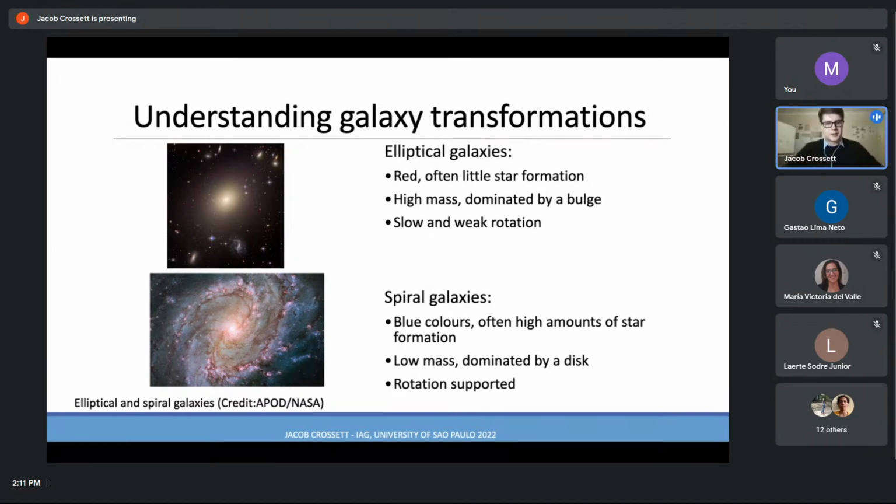Conversely, at the bottom, we've got a picture of the other major type of galaxy we see around the local universe, and that's the spiral galaxy. Now, these galaxies tend to be blue with lots of knots of star formation, as you can see in the picture here, and are dominated by that large disk that we can see going across this. So these are the major types of galaxies, and we've got a bit of a dichotomy already, and we say, well, what causes this and how do they relate to each other?